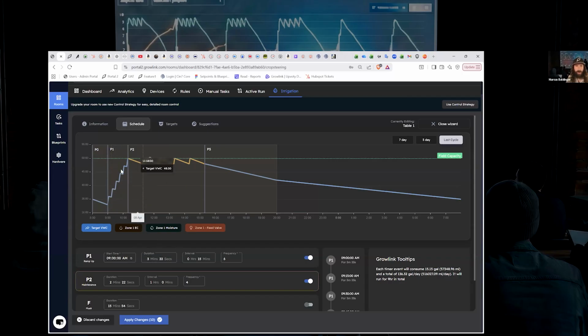But once we get rocking and rolling, we're actually just moving straight to sensor data. So we'll take an average of our P1s, because every time you could give this 3 minute, 33-second shot 6 times throughout the day, and every single time it's not going to be the same percentage. That's just not how water wicks. It's not how it works inside the substrate. It's all over the place.